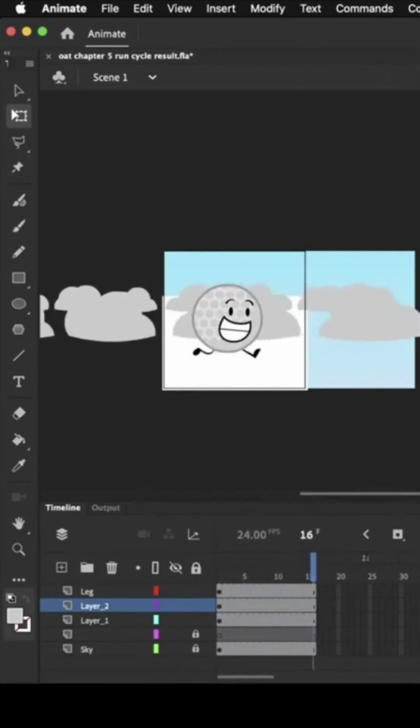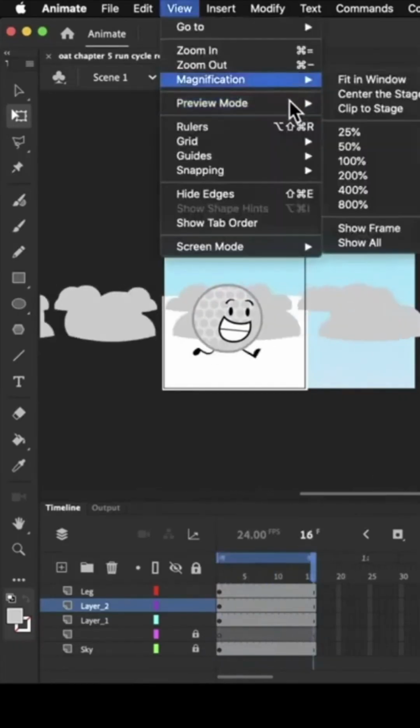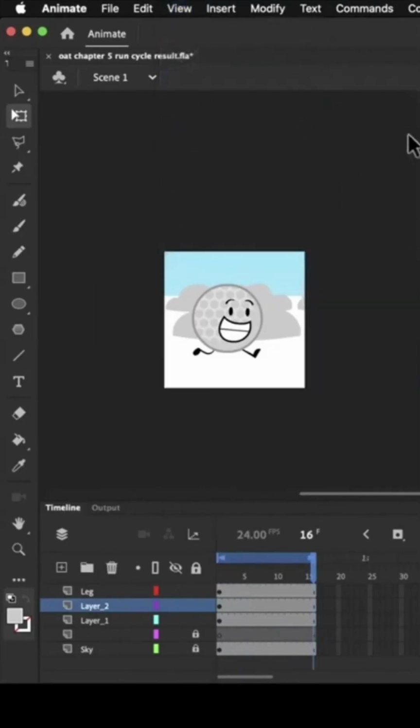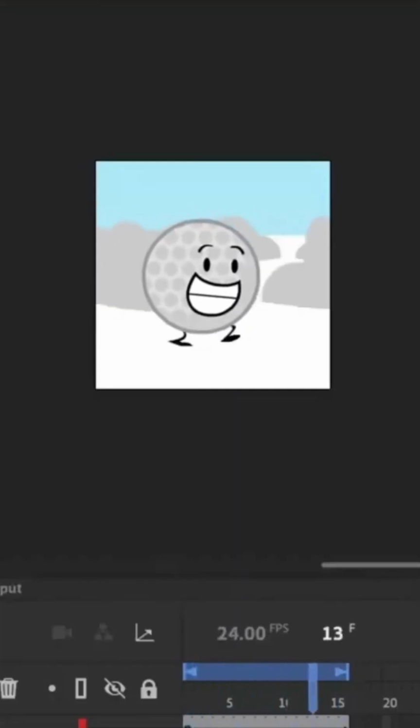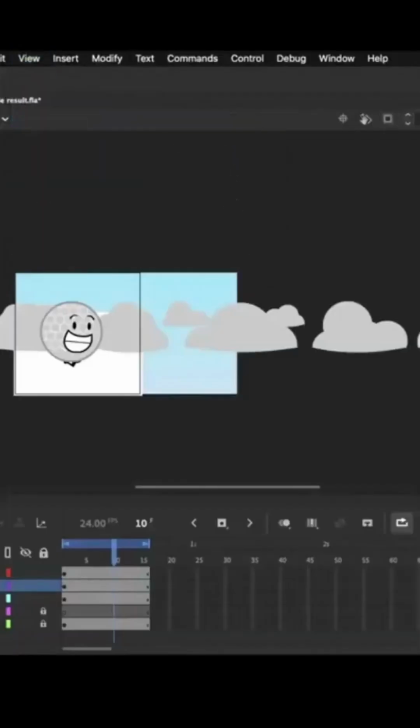So now if I enable the loop preview option and I hide the edges of the screen by going to view magnification, clip to stage, you can see that swapping isn't visible at all. You can see there isn't any popping visible within the stage. All right, I'm going to disable that clip to stage option, and I'm also going to disable the loop preview option. Now, beautiful, we have 2 layers of bushes.